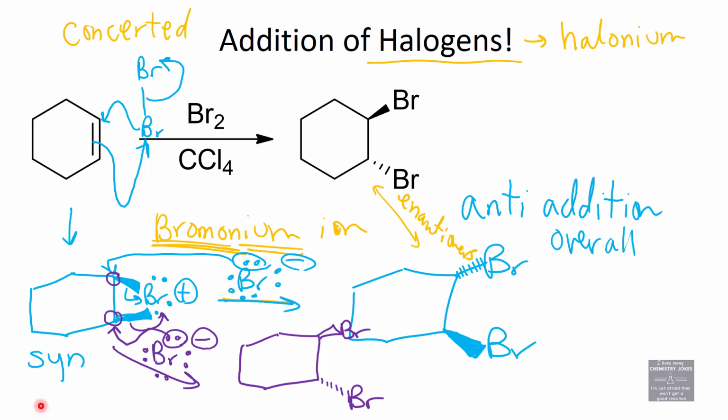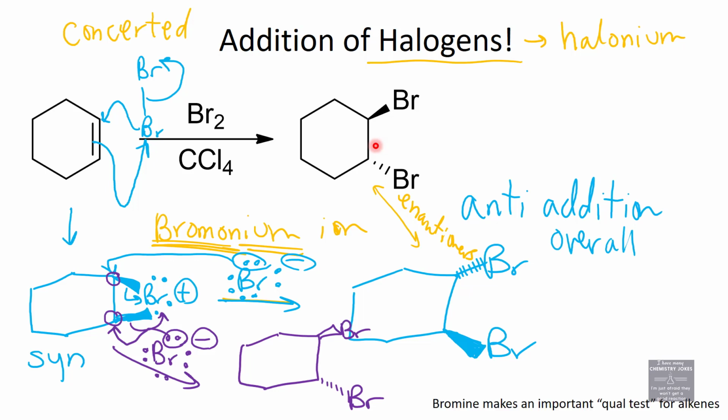Just as a word of caution, without going too far down that rabbit hole, don't think that addition of halogens always creates a pair of enantiomers. It frequently does, but I'm adding two of the same group to my two alkene carbons. That could lead to symmetric products and could lead to meso compounds. Oh, not here, not here, not here, but it could. This product is tied into a cyclo compound. Cyclos cannot rotate, so this will never be meso. But sometimes in acyclic compounds, you might get meso products.